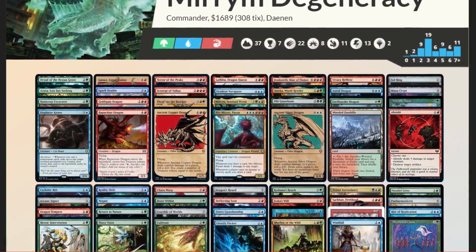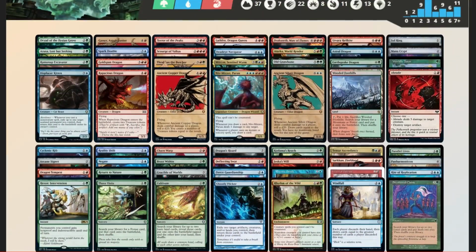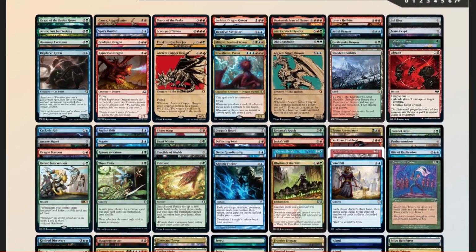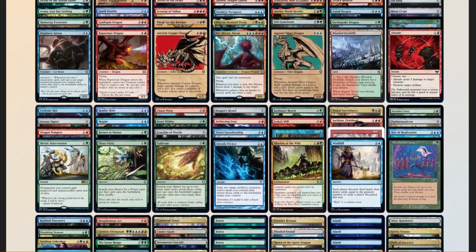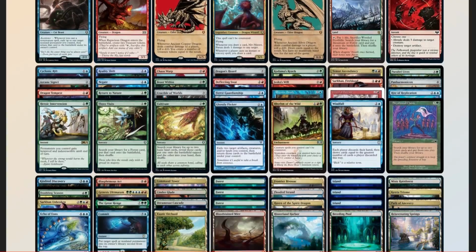58 mana sources, made up of 37 lands, 13 pieces of ramp, 2 planeswalkers that also draw us cards, a ritual, and 5 dragons that create treasure tokens. A little high, but our deck needs all the mana it can get.